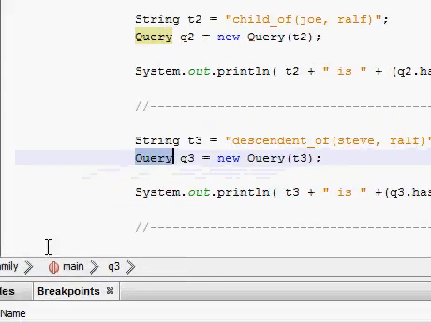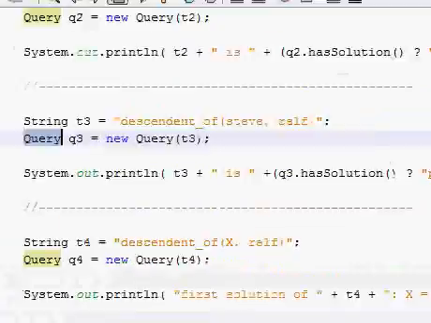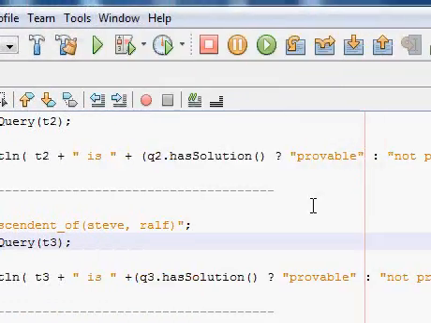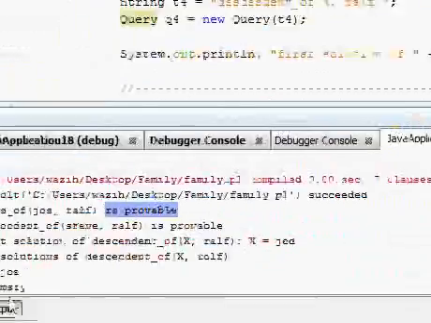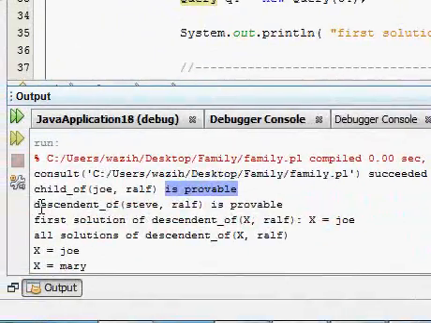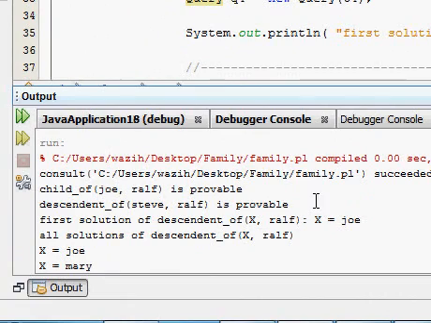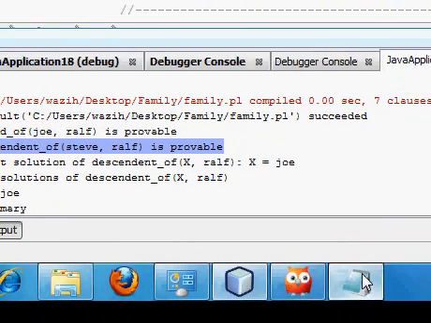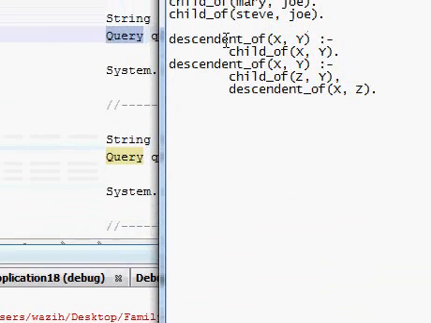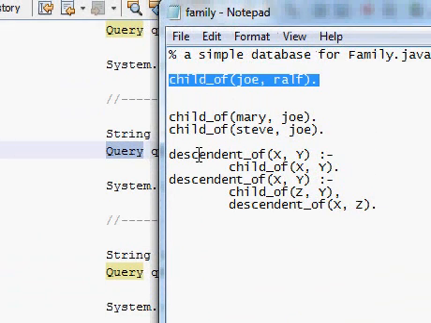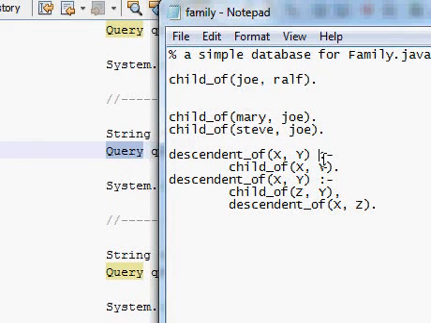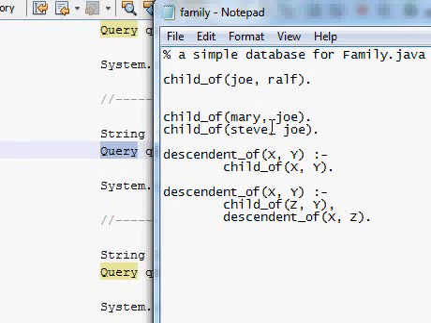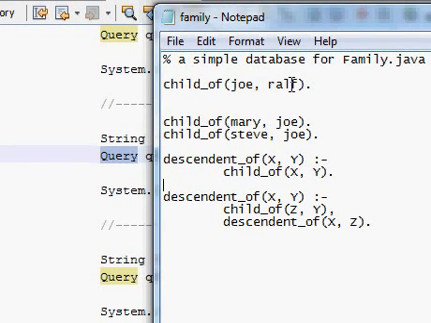And in the output window again you can see that descendant_of Steve Ralph is provable. Now I will show you how Prolog calculated this descendant_of. There is a descendant_of rule which is being used by the Prolog engine to find whether Steve is the descendant of Ralph or not.